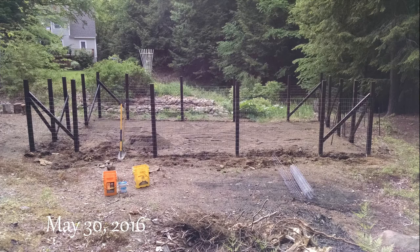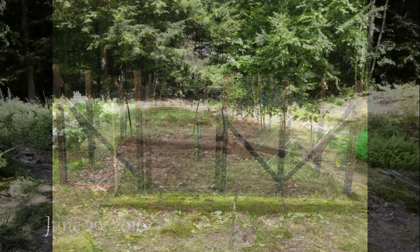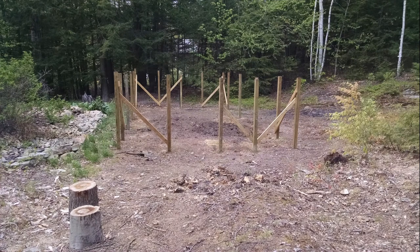A fun little tidbit I wanted to share here at the end was the difference in the size of our rock pile next to our garden. When we first started, there was a rock pile, but it was just a slight mound where they took the blasted material out of our house and pushed it all into the back. But it's kind of fun to look at it between the first and last stages of our first garden revitalization, to see exactly how many rocks we actually dug out of the soil. It's kind of tremendous even to me, and I dug them all by hand with a shovel.